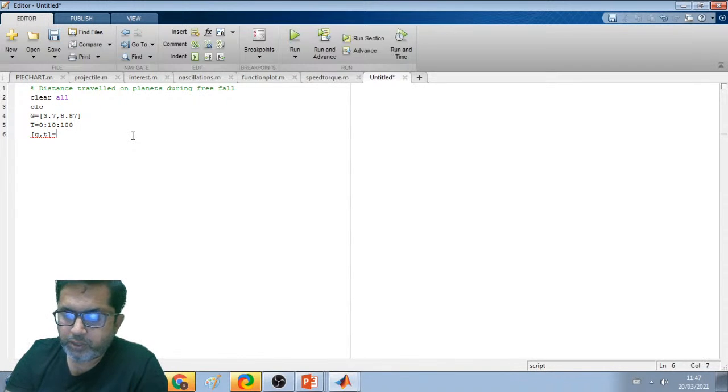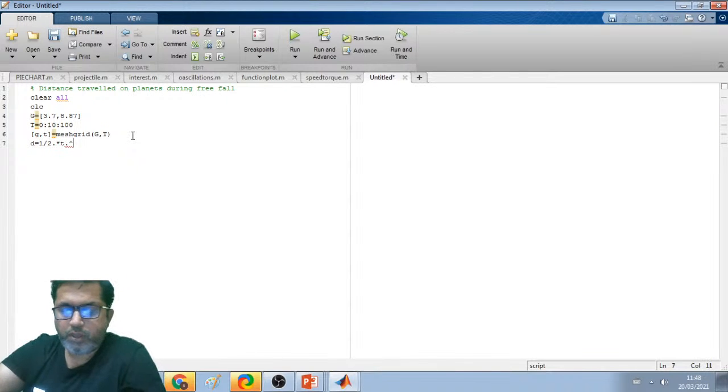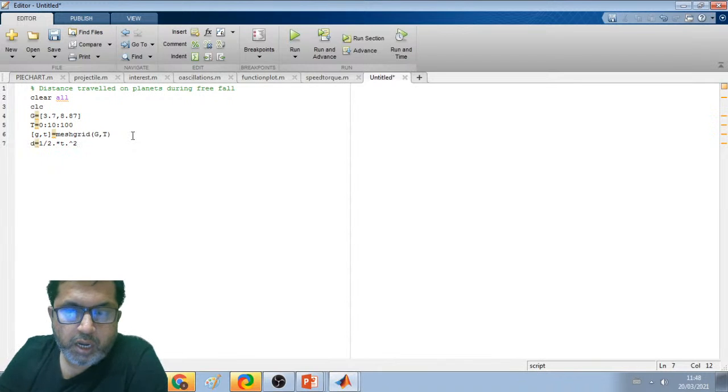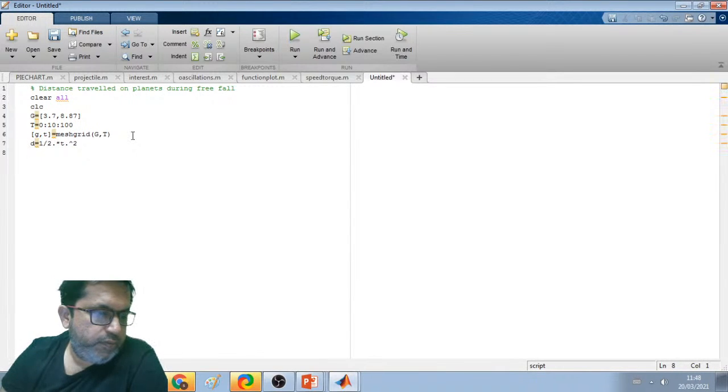G comma small t is equal to meshgrid G comma t. d is equal to 1 by 2 dot star g dot star t dot cap 2. Okay.